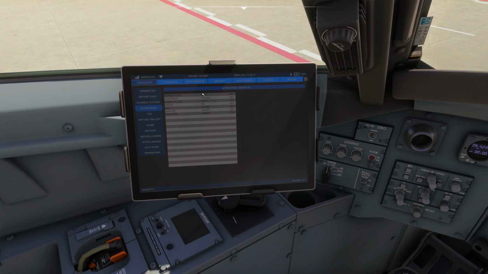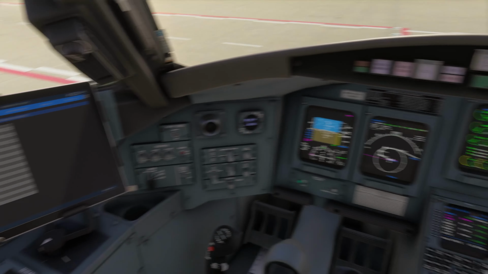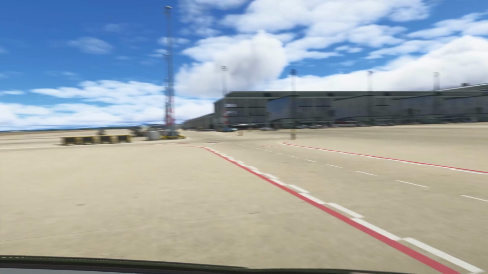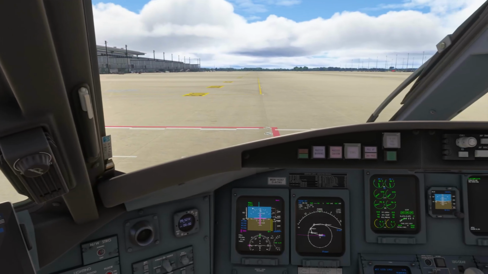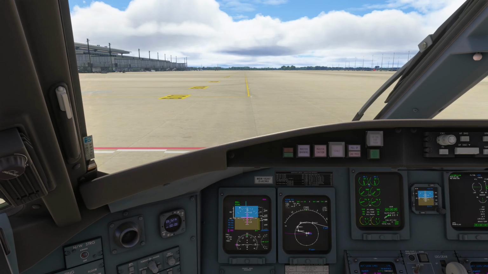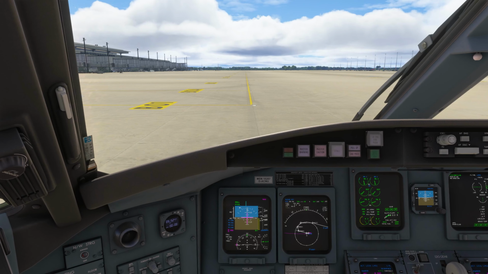So the after start checklist: generators auto, that's the case, electronics checked, bleed valves auto, packs on, APU off, NDI is off, and nose steering is armed. That's the case here. Perfect. So let's prepare the MCP. We can do that during taxi. So release the parking brake and we just start taxiing. Clear left. Left is clear. And we are taxiing.